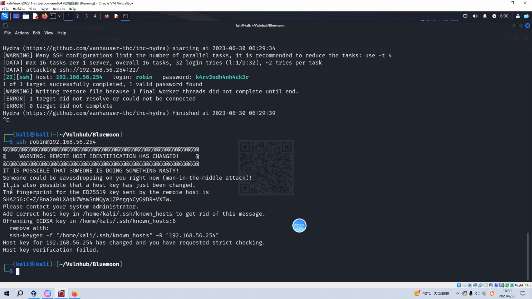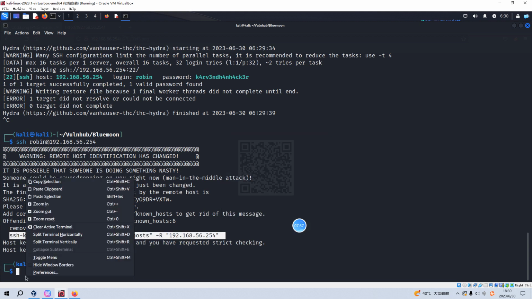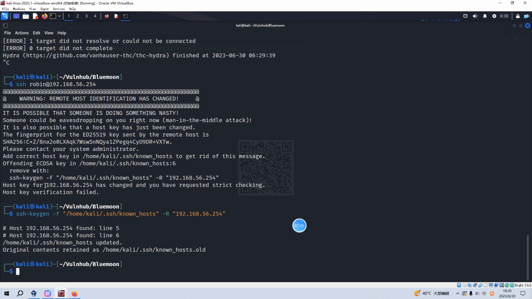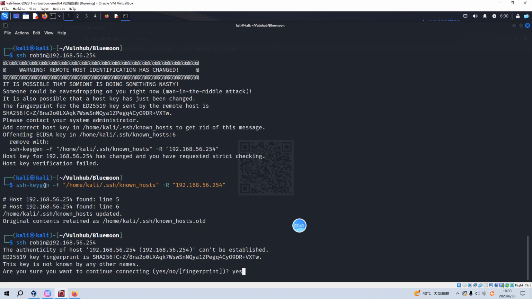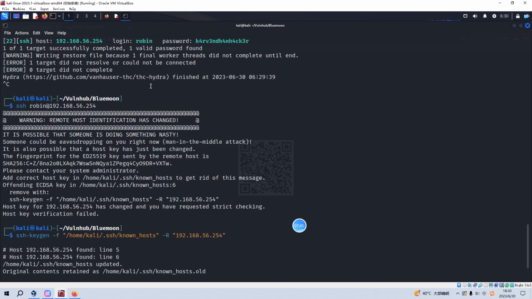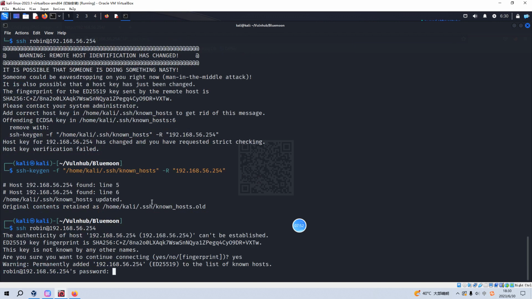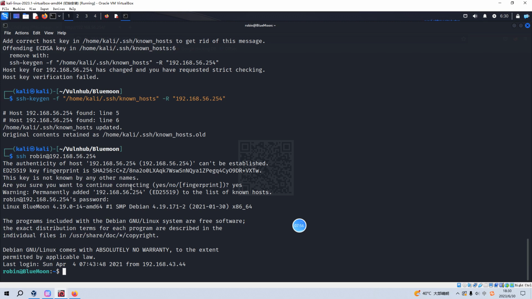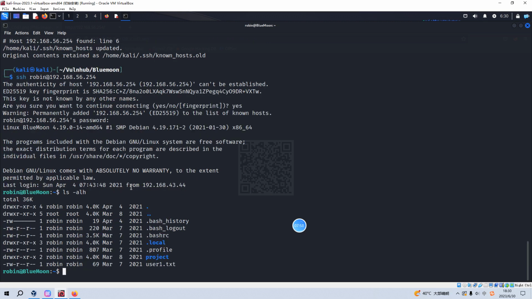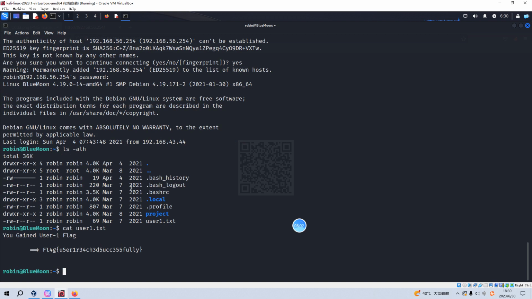We need to remove the existing key pairs and log in again. Yes. And we can make a copy of the password and paste it in here. No problem. And we got the first flag, the user flag.